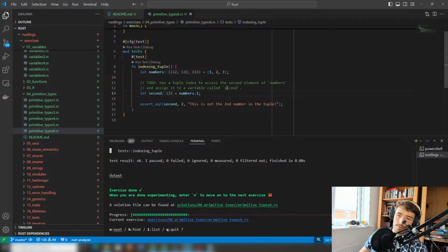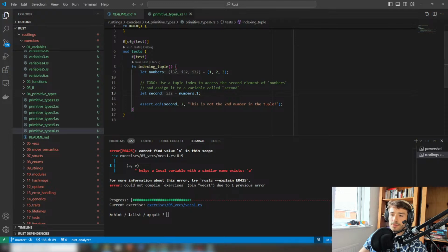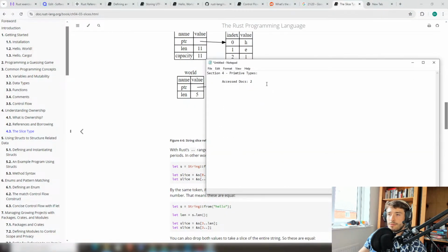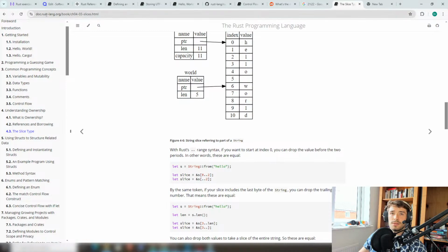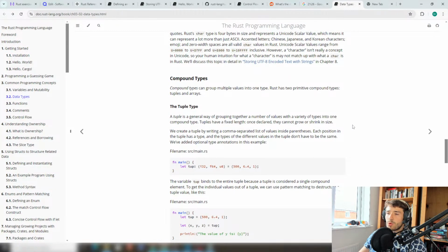Finish that. Is that going to have anything? Data types. Has it got the tuple type in there? Oh no, I'm going again. Doc access is 3. How embarrassing. A tuple is a general way of grouping together values that cannot grow or shrink in size. We create a tuple by writing a comma-separated list of values, etc. Binds to the entire tuple, a single compound element.